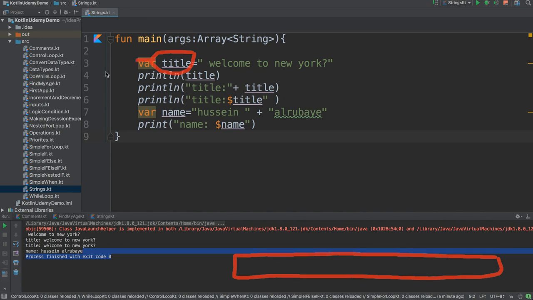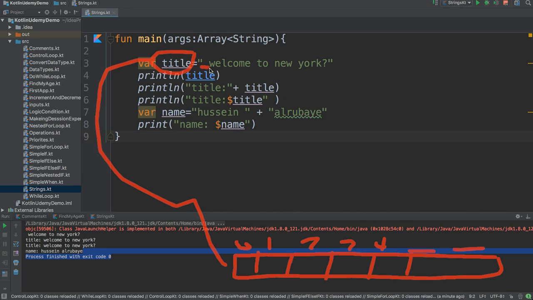Okay, suppose this one is represented here, so it will represent them as memory locations. Every character will be saved in a specific location. It will start indexing them from 0, 1, 2, 3, 4, and it will continue indexing them. So in 0 it will take the first character, which is empty, so it will add empty here. Then you have the second location W, then the third location E, then L, C, O, then it will continue.